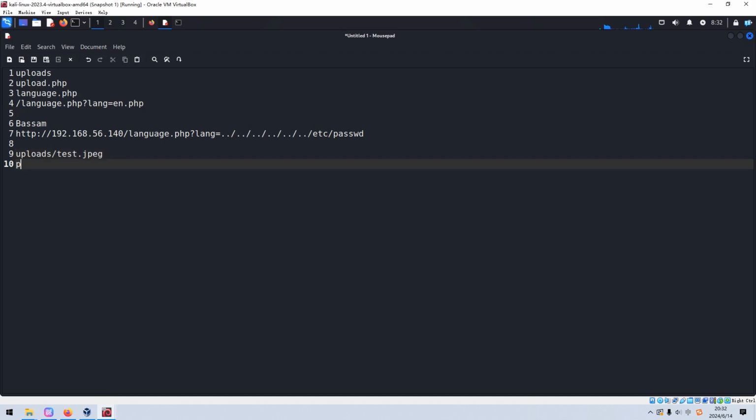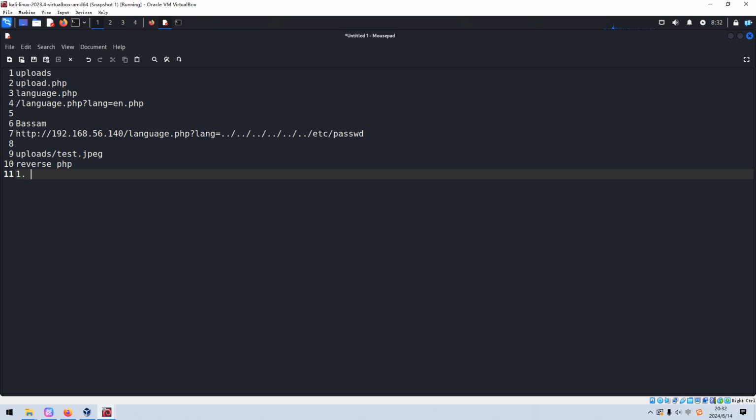For example, the reverse PHP file, which you can get from the Pentestmonkey website. So how to? Of course, the simplest scenario is the web application doesn't have any control or filtering in place, so we just directly upload the file.